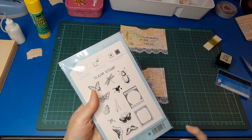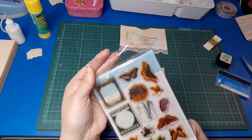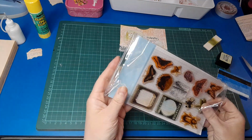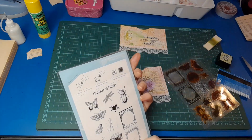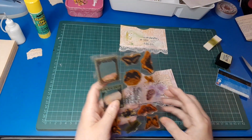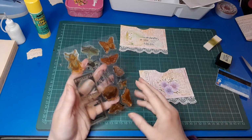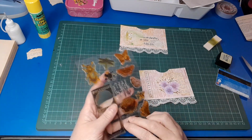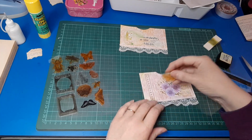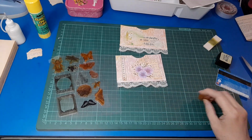This is from Squirrels and Frogs. And it's called, I don't know if it's got a name. No, it doesn't seem to have a name. Okay, no name stamps from Squirrels and Frogs, on, I was going to say Etsy, it's not Etsy, from AliExpress or eBay, I'm not sure which, because I've had them a while. I don't do a lot of shopping on eBay now. I don't do a lot of shopping full stop, really. Yeah, I think that could be quite sweet. Okay, let's find something to stamp it onto.